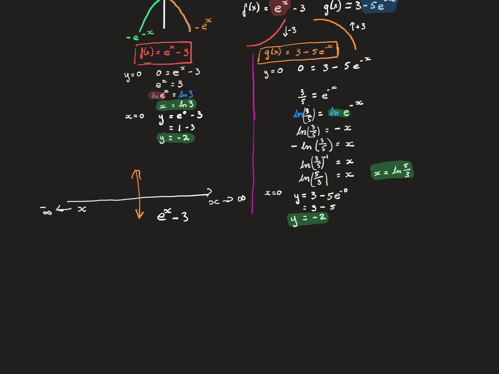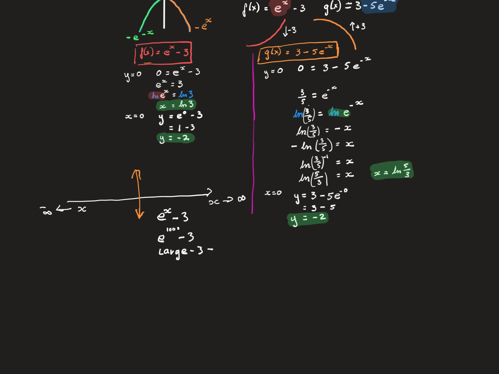Our function is e^x - 3. So now just pretend that in here you're going to substitute a really, really high number. Say, for instance, e to the 1,000, minus 3. What will e to the 1,000 be? It's a very, very large number. So you're looking at an extremely large number, and you're just going to take 3 away.